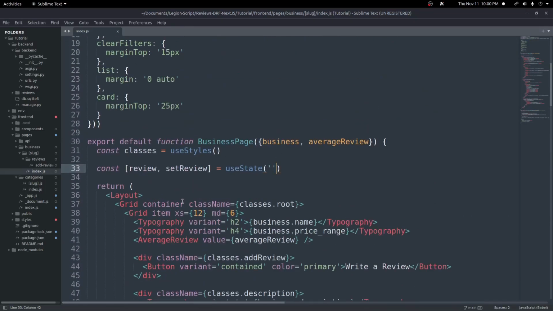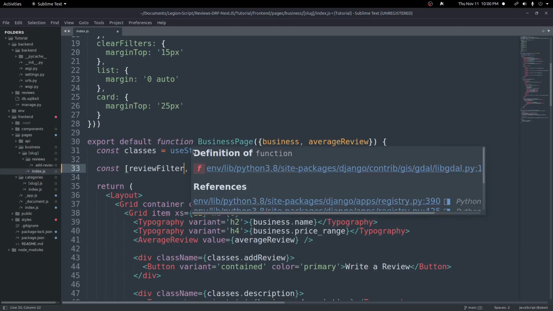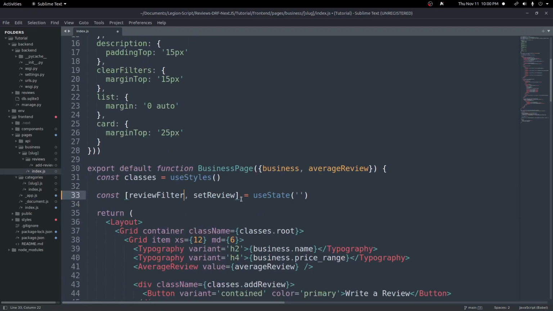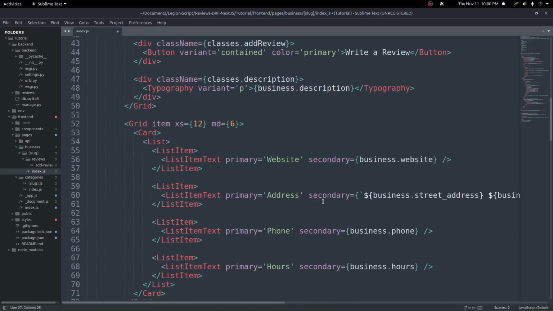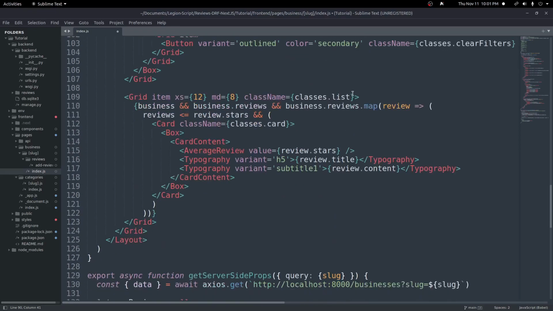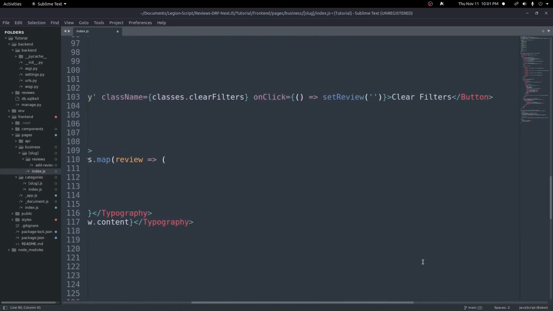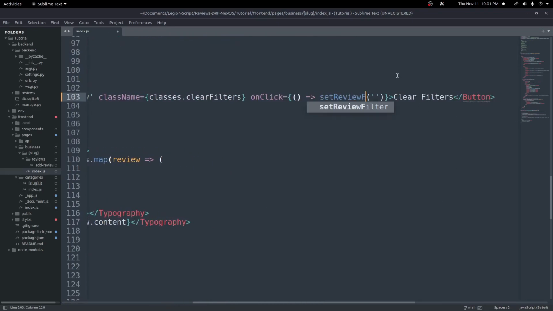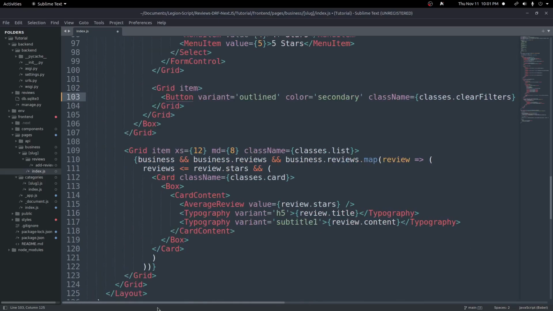So, I called it review, not reviews. Let's do review filter. That makes a little more sense here. So do const reviewFilter, and then we'll set reviews. We'll do setReviewFilter as well. So I'll need to make a few changes with making that name change. So first I need to come down here and do setReviewFilter, and this will be reviewFilter. And I'll also go to my button here and also set reviewFilter. Okay, that makes a little more sense. And that should fix this problem here as soon as I change this reviews here to reviewFilter.